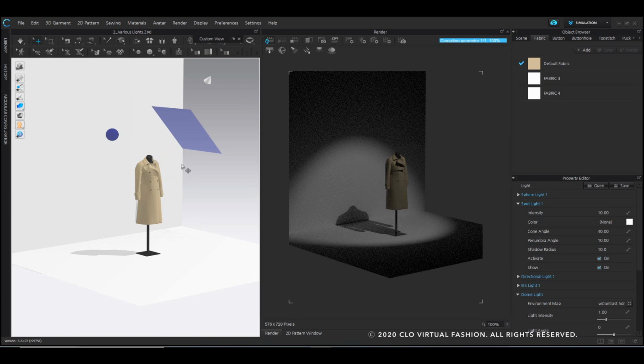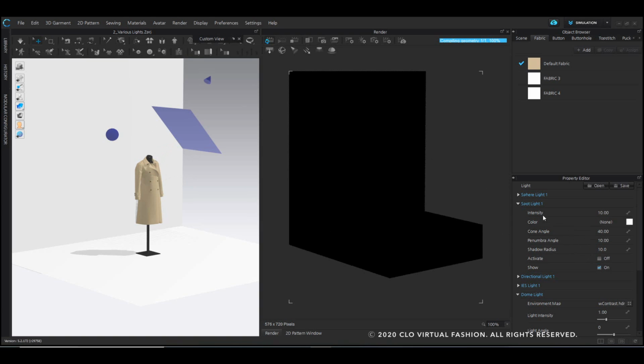Now I deactivate the spotlight and introduce the next light, which is directional lights. Let me activate it and show it.